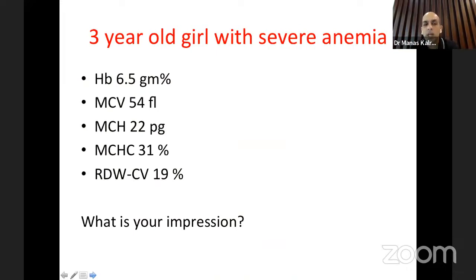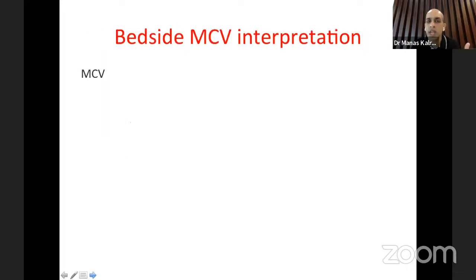So in this particular case where I gave you the hemoglobin, the TLC and the platelet, you saw that the child had severe anemia. When the child has severe anemia, you look at all the other RBC parameters. You can see that the child has microcytosis because the MCV is low, and the RDW is high. These were the two most important parameters I told you. So there is microcytosis and high RDW. What is your impression? That most likely this child has a severe iron deficiency anemia. That is what we would commonly think whenever we see a microcytic anemia.